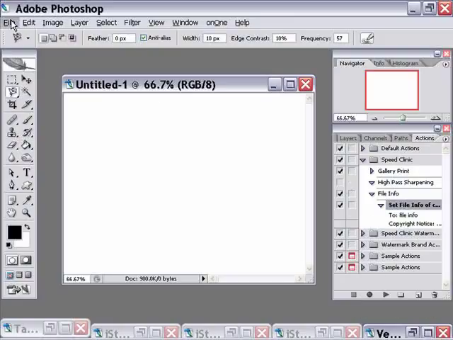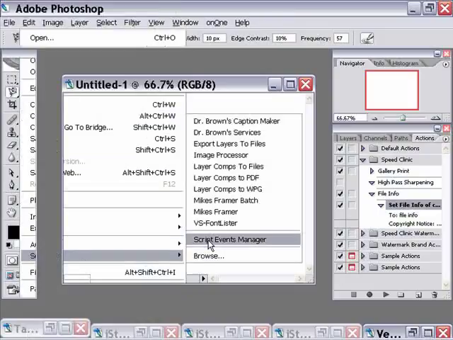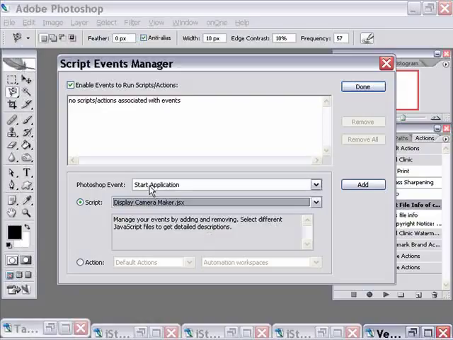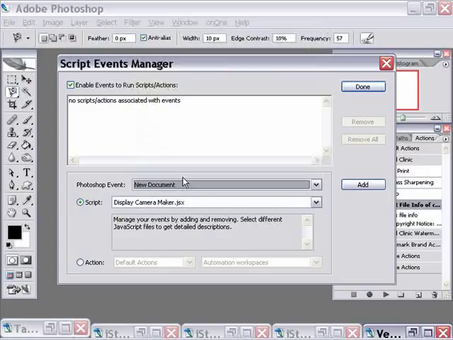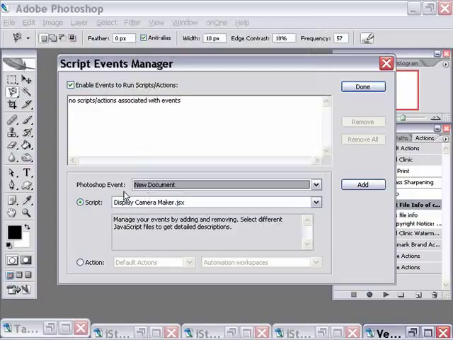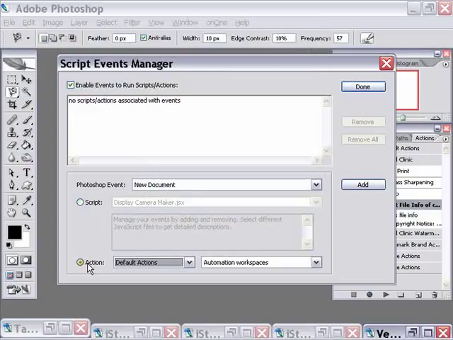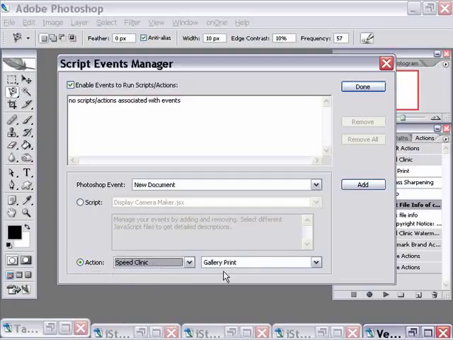Now go into the File menu, down to Scripts, to Script Events Manager, and choose your event. I don't want it to happen when I start, but whenever I create a new document. So choose New Document as the event, and choose Action over here. Remember, I saved it in my Speed Clinic action set, so choose Speed Clinic, choose the File Info action you just created, and hit Add.